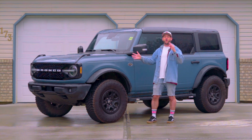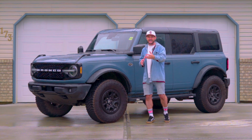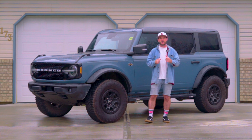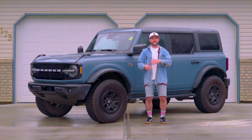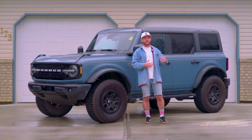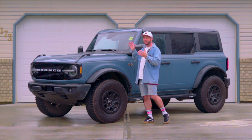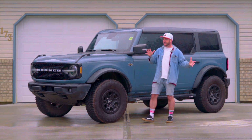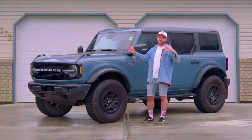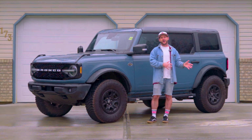This is working wonders for Ford's marketing department because I don't think anybody got excited about the 7th facelift on a Ford Escape, or anyone was passionate about taking a Ford Explorer home or taking home a Ford F-150, which looks like every single F-150 that was ever sold. This is bringing new Ford buyers to a Ford showroom, and even if they can't buy the full-size Bronco, there's also a Bronco Sport, where they've taken the same design elements and thrown it on a compact version.